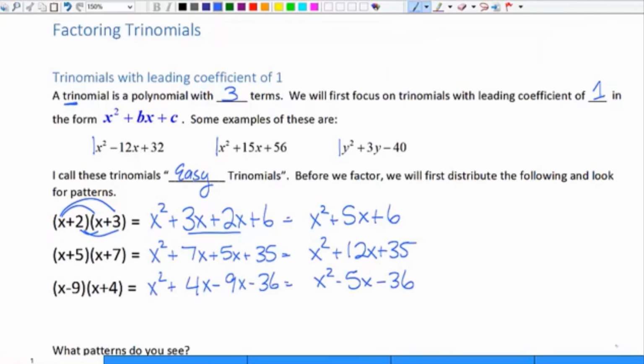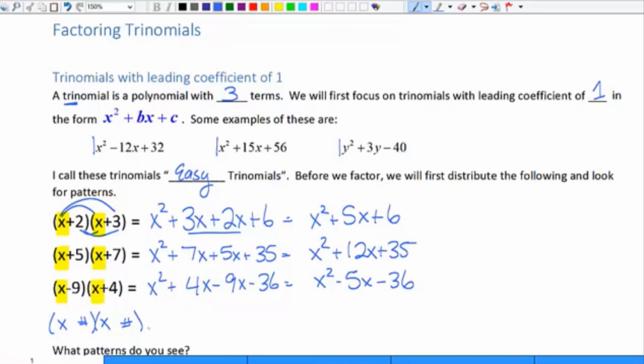Now that you have those worked out, let's look for any patterns we might see. If we start looking at the problems that I gave you, the x plus 2, x plus 3, some students will notice that each one of these starts with x and x in the parentheses. And that is true for these types of problems. So we have x plus or minus a number, and then x plus or minus a number. For all of these easy trinomials, you're always going to have x and x in the fronts of your parentheses, or maybe y and y depending on the variables. And then the other thing they might notice is that there are always numbers back here.